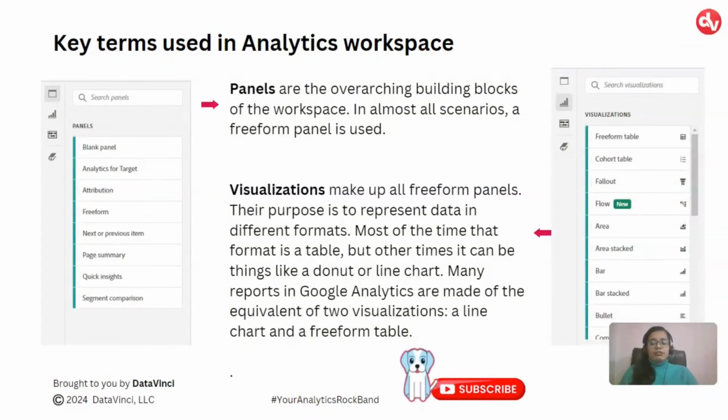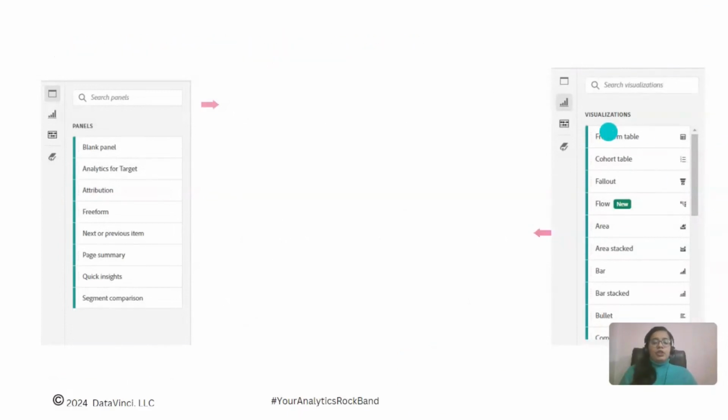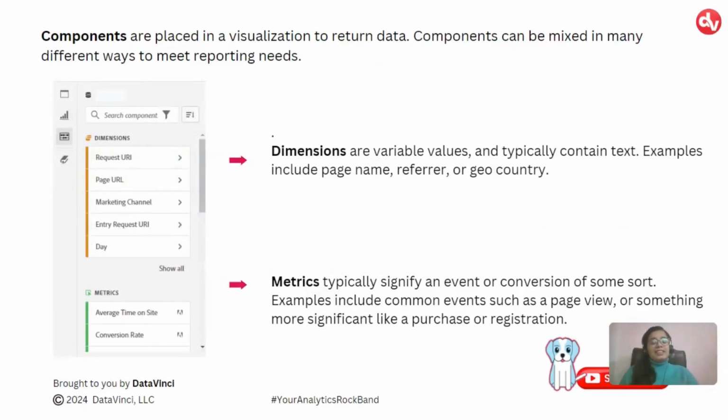Do we want it in the form of a freeform table or a bar chart or a pie chart? We can decide. Then we have components, which are placed in the visualization that return data. So the hierarchy is panels, inside it visualizations, and inside the visualization we place the component.